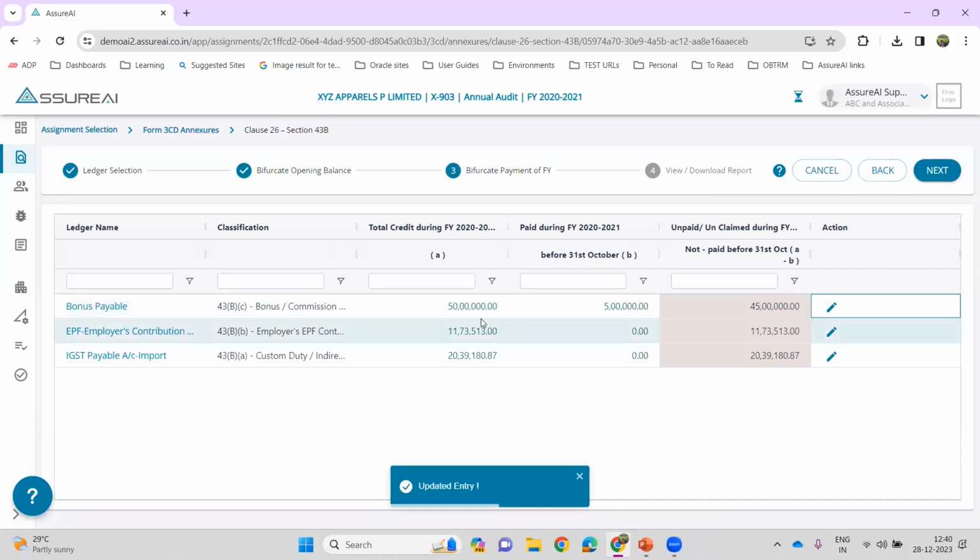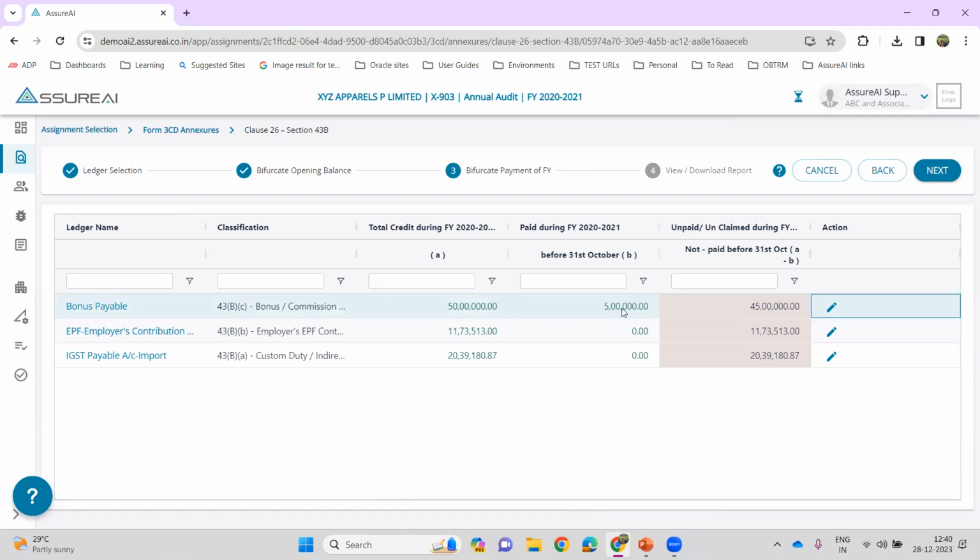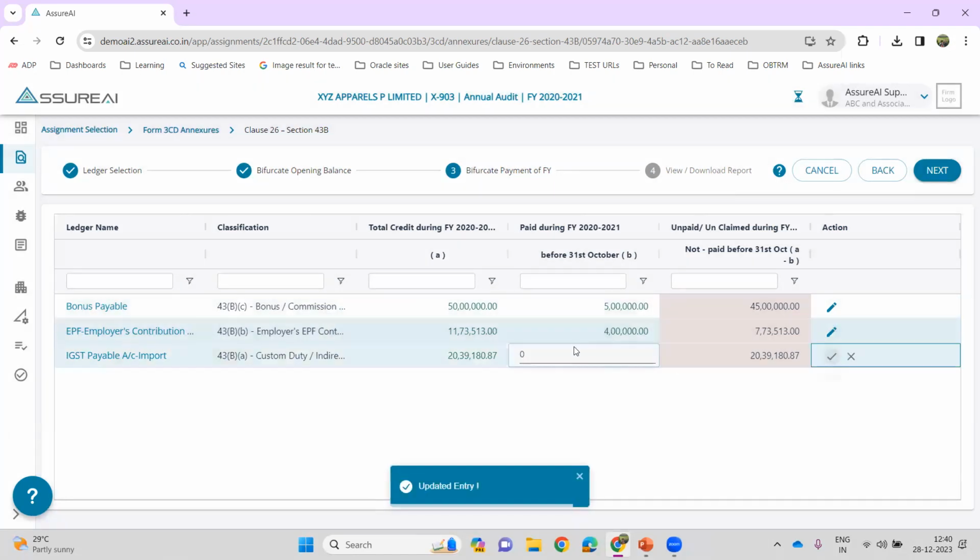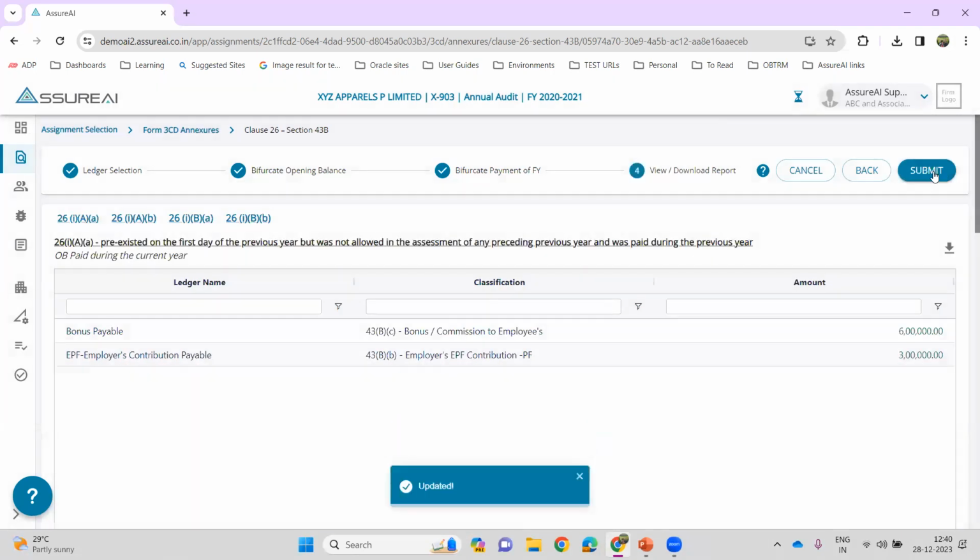The balance of amounts that is booked or incurred in the financial year against what is actually paid, the remaining is unclaimed and unpaid for and cannot be booked as an expenditure for the current year. Again, giving example numbers here. Once data is filled in step 3, user can navigate to the final step, which is the report generation screen.